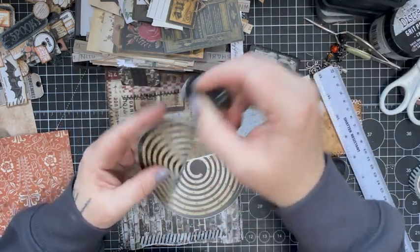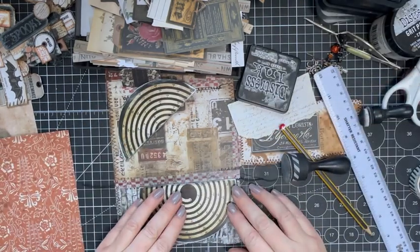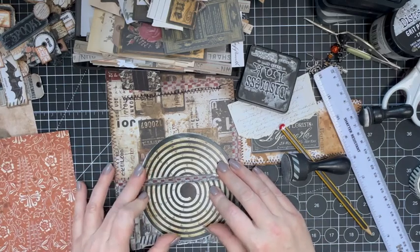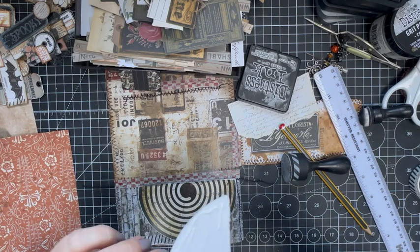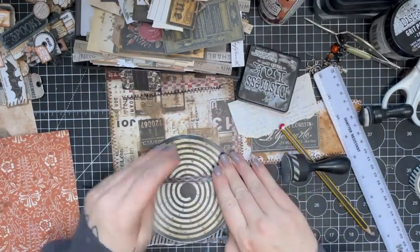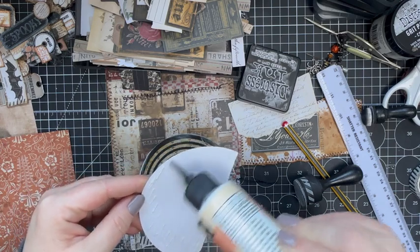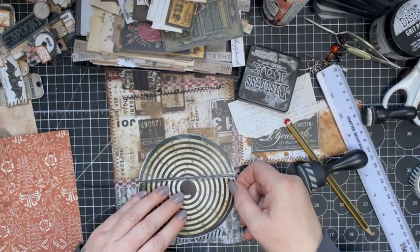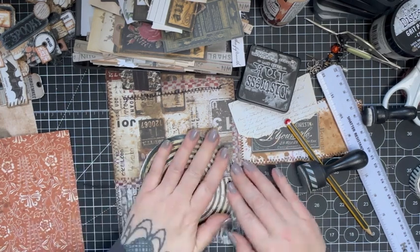And then we're gonna, we can put that there, and then that there, and then that won't affect the fold. I'll put that there. And then match it up, but not on the fold. Yep. Hold it down.